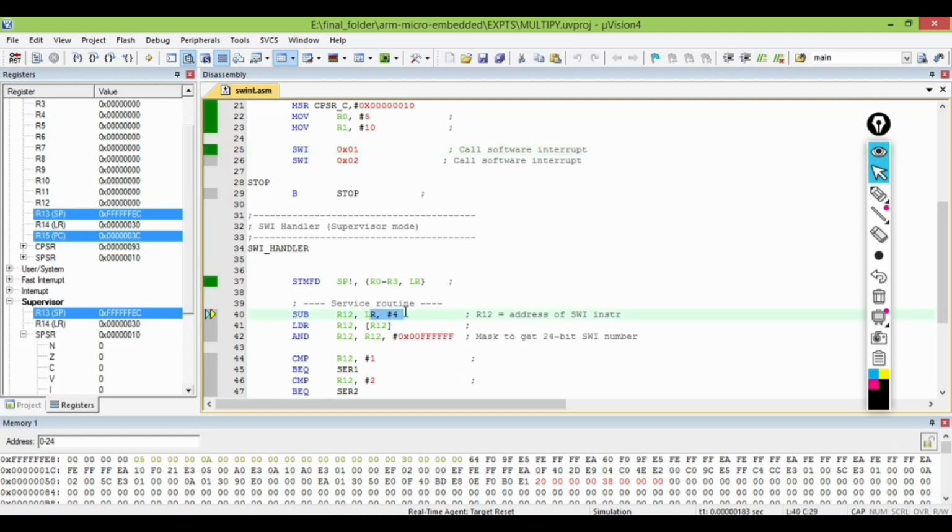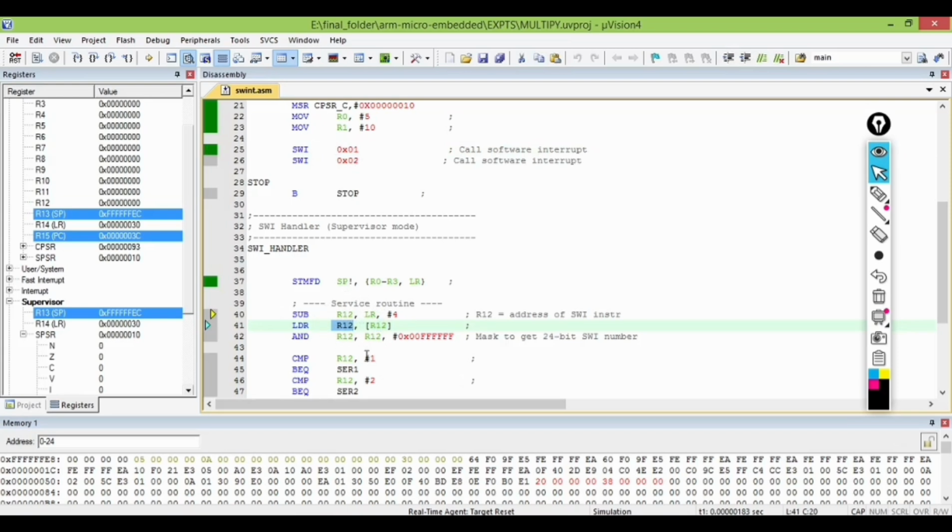That is what I'm doing here, and the result is stored in R12. This is the address of this particular instruction. By using LDR, I'm loading my actual instruction into register R12, so the content of R12 will be this instruction itself. You can use some other register also.